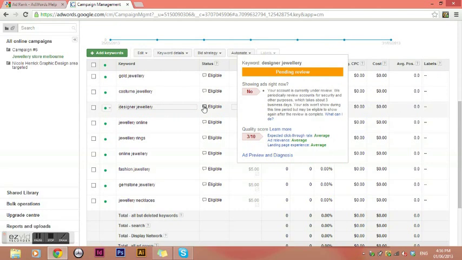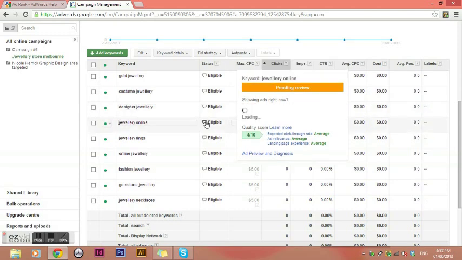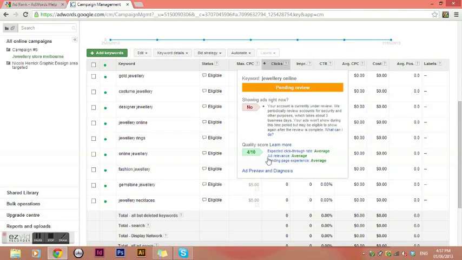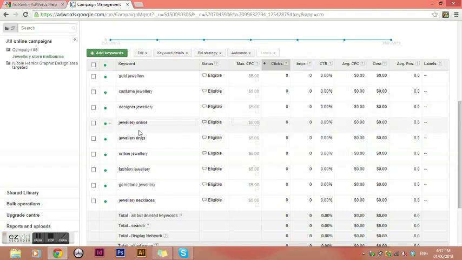And again, I haven't written anything about designer jewellery, even though that's basically what I sell. So maybe I need to go back into my website and put more text in there about designer jewellery. Okay, so we've got a little bit of a better quality score in here. You see it's gone green, so anything 4 and above is quite good. The only reason it's saying no at the moment is because there's no money in my account. But usually, if it says yes there, then that'll be fine. When somebody searches for jewellery online, then my ad will be shown.